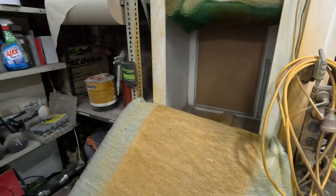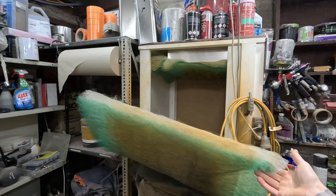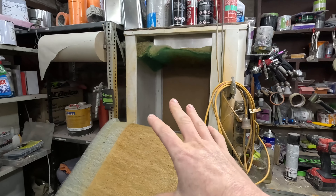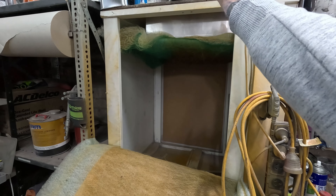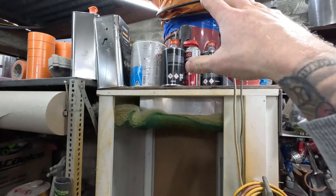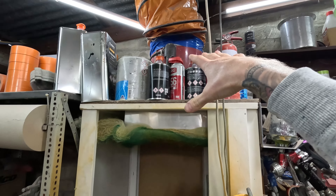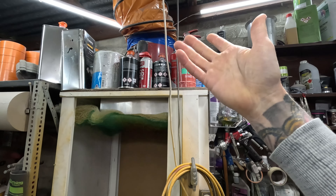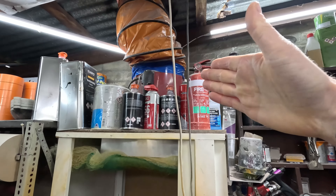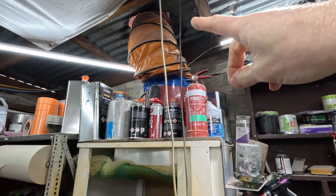Hopefully that's been helpful. I'll find a link to these filters — they're just standard fiberglass filters that catch particles. It's not really going to get rid of odors, but you want to remove the particles before they go up into the fan or you'll damage it. That fan also has a sealed motor with no sparks, which is pretty important because paint is obviously flammable — you wouldn't want to use just any standard extraction fan.